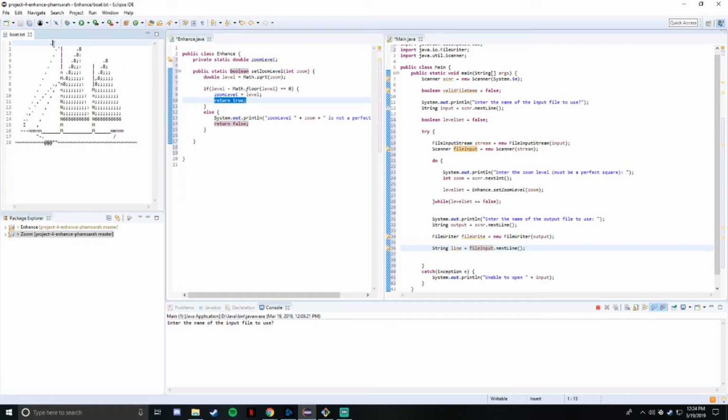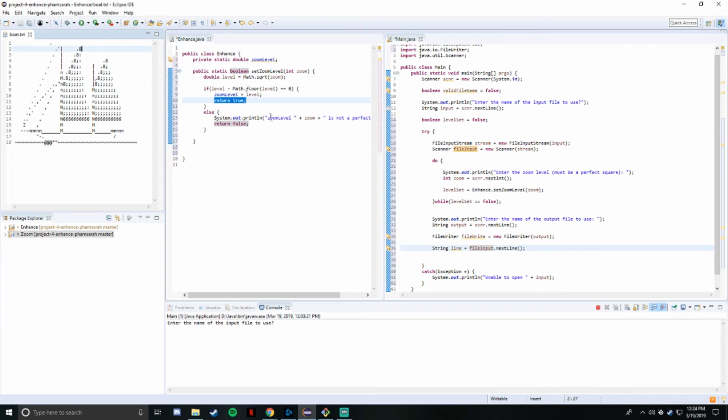So this character right here essentially needs to be copied once, and then this string needs to be repeated underneath one more time. And that is a 2 by 2 boat. Same goes as this line. This dot, this line, this 8, they all need to be copied twice, and then that line needs to be repeated twice, however number of zoom level there is.